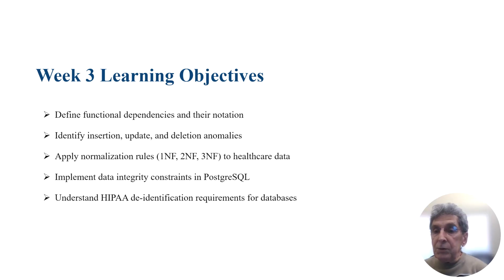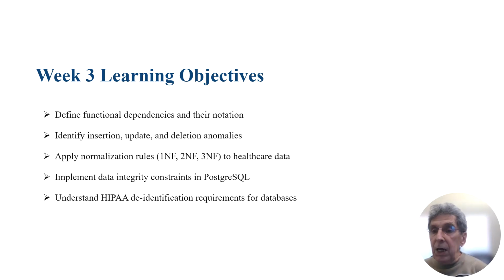First, you'll be able to define functional dependencies and use their notation. This is the theoretical foundation that drives everything else we will discuss. Second, you'll learn to identify the 3 types of database anomalies: insertion, update, and deletion anomalies. These are the problems that arise from poor database design. And in healthcare, these problems can directly impact patient safety.